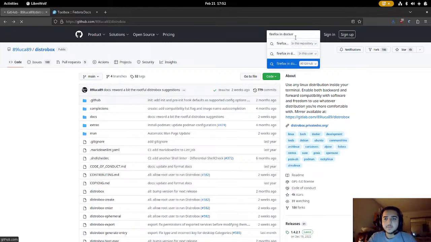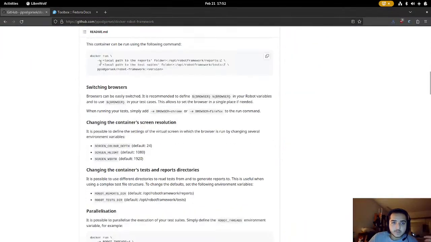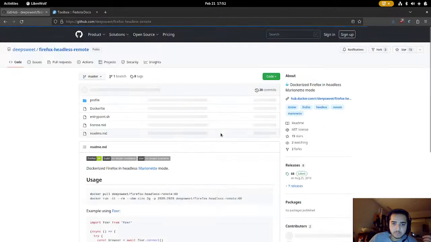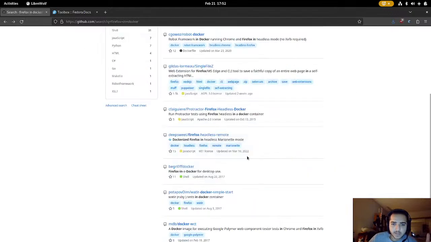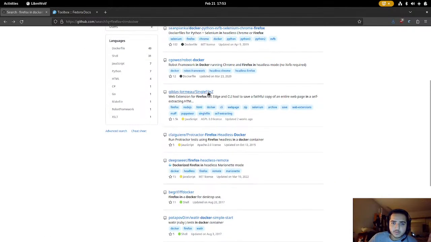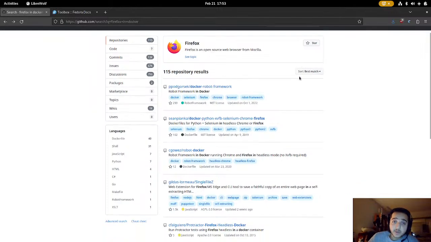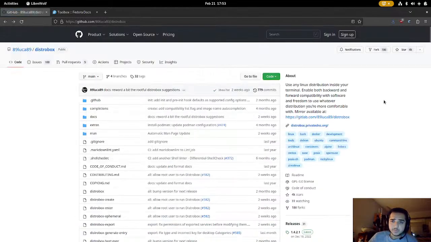Let me look up, for example, Firefox and Docker. I don't know what this is, but when you run it, you first have to mount certain things. Actually, this is not what I was going to show you. You would have to do certain things. I had seen this little thing that lets you run GUI applications in Docker, and then you would have to use certain environment variables to pass the X11 thing, or if you're on Wayland, you would have to tinker with stuff. It's a pain, and yeah, it's kind of unusable because Docker by itself.